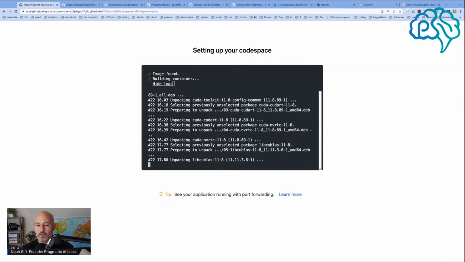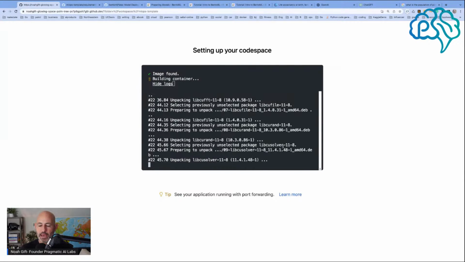Perfect. Unpacking lib kubeless, unpacking CUDA NVRTC. So I believe this is the last part of the installation, which is, you can see it's a Debian file.